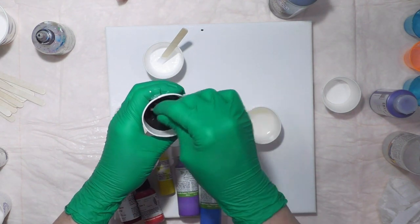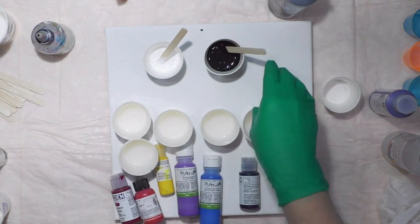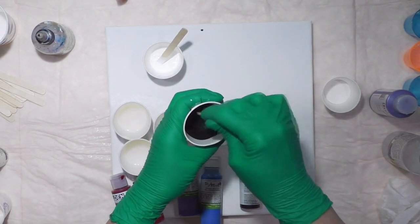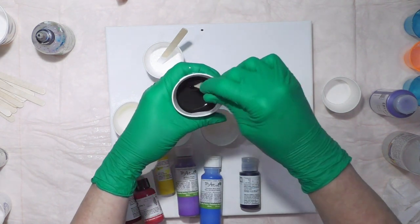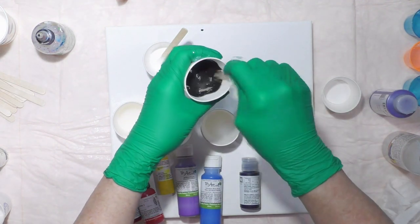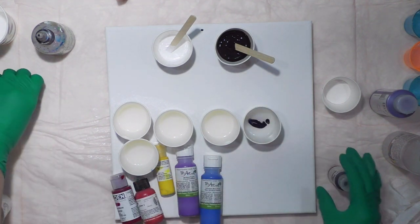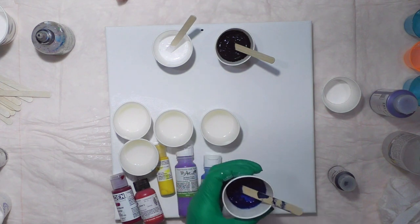You could probably add Liquitex to it to make it really thick if you need to. I'm going to put a squirt of Liquitex to thicken this one up — I don't like my paints too runny. This is liquid glass so it's not going to be exactly the same as pouring medium anyway, but that helped thicken it up. This one will be Prussian blue — I'll squirt in the Golden Prussian blue and add a little acrylic to thicken it.